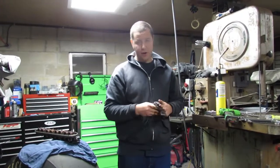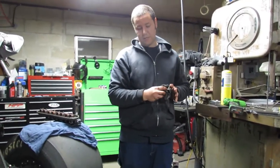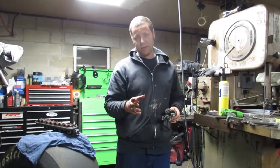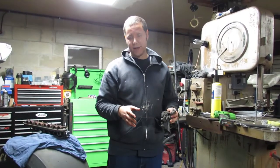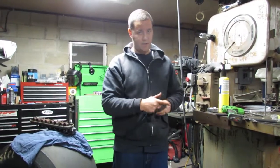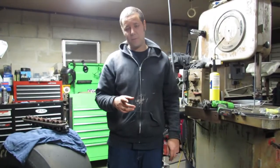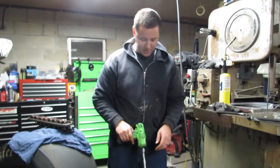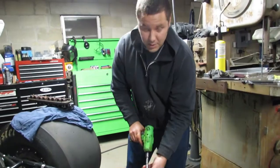Now, I know a lot of you guys that have done engine work before are probably like, you didn't take the heads out and the bolts in the right order, or this, that, and the other thing. I know. I'm not worried about it. I have to have the heads decked anyway. Chances are they're not flat. So I'm not really that worried about it. Taking a couple thou off is not that big a deal. You can cry in the comments if you want to. Actually, I encourage it, because I would love to have a spirited discussion with you. But nonetheless, trust me, it'll be okay.